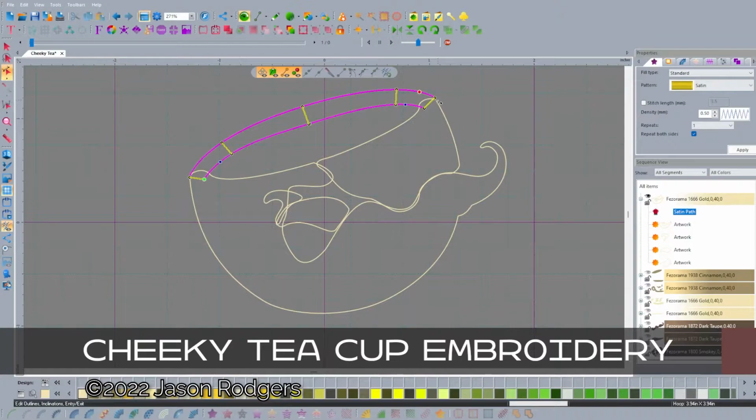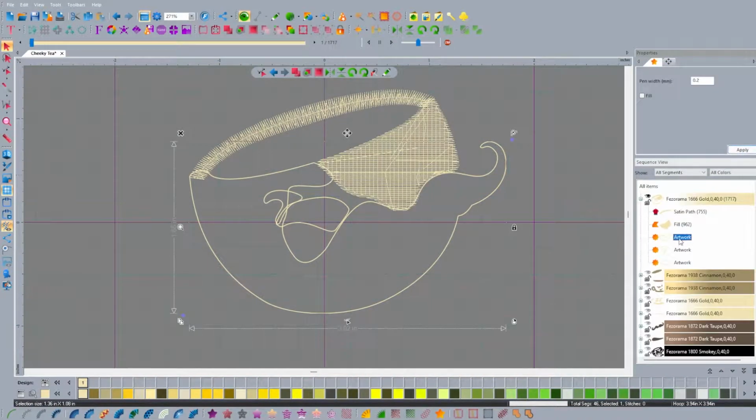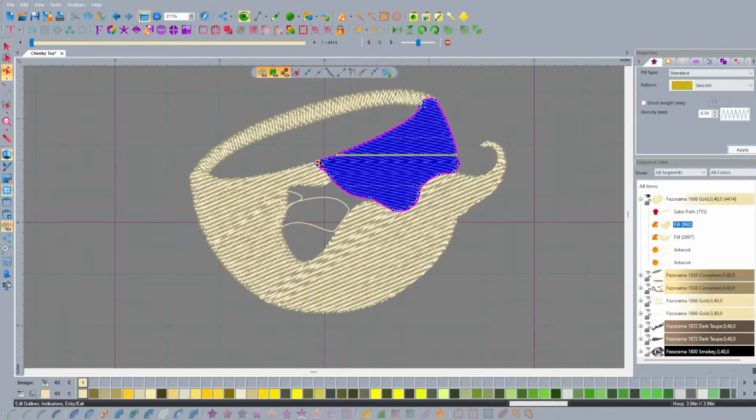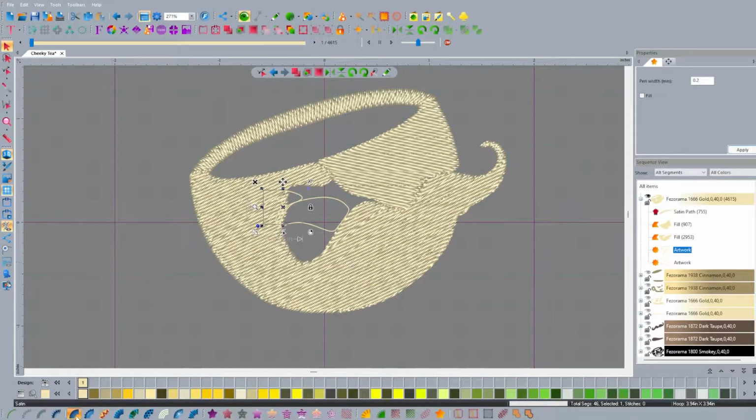Heyo, it's Jason. I thought I would share a little bit of the embroidery design process. It's rare that I have a design that I know I can do in a single sitting, so I decided I would probably fire up OBS and do a quick time-lapse of this.